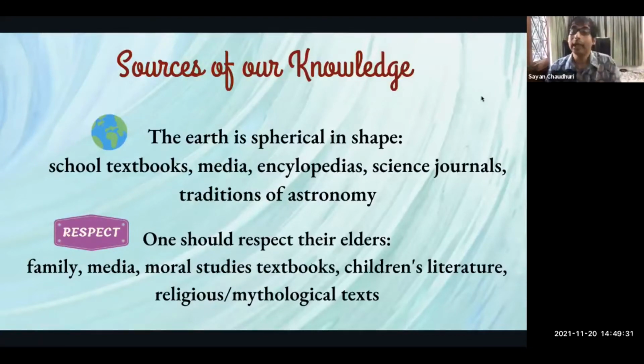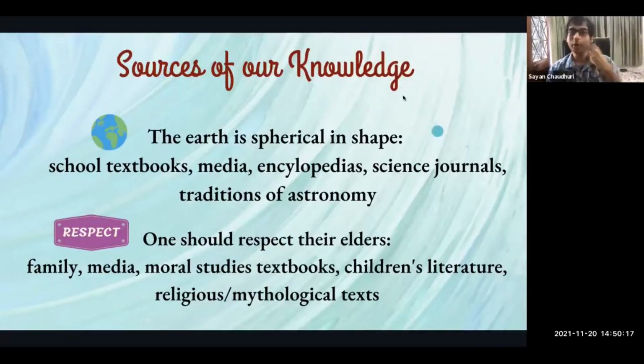You will find this in moral studies textbooks or value education textbooks, which could be in your school, which also could be textbooks that your parents bought for you. Sometimes these are also religious texts. Of course, when we think of this value system, this is also something that has been represented through religious myths and traditions. We might also find this in children's literature, right? So as a child, I discovered this sort of idea in a lot of children's literature that I was reading. So in other words, this sort of statement is also something that is sourced from a bunch of texts that I'm being exposed to, that I'm reading, that I'm seeing, and so on and so forth.